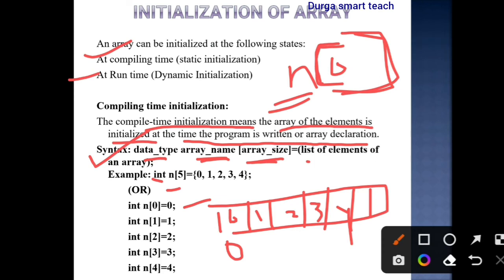You can identify each element in the array by using the name and subscript, name and index value. So n of 0 stores 0, n of 1 stores 1, n of 2 is 2, n of 3 is 3, n of 4 is 4. Like this you can initialize the values and store the values in the memory locations.